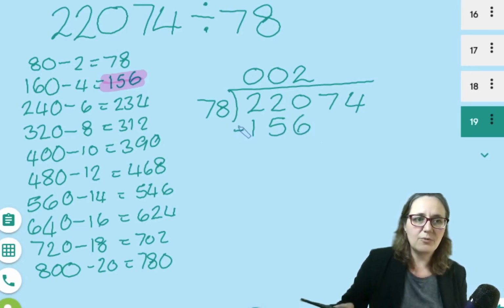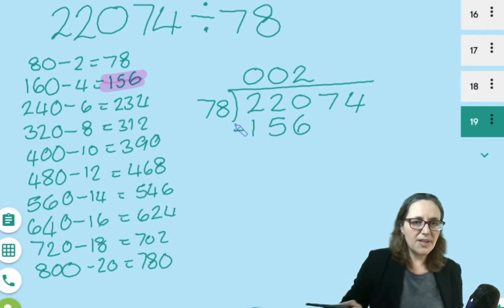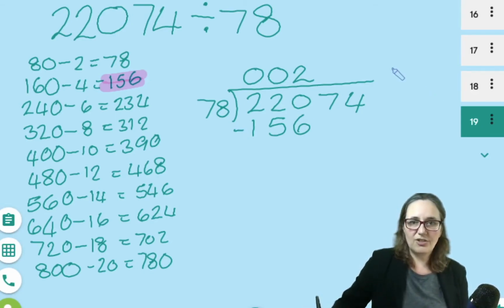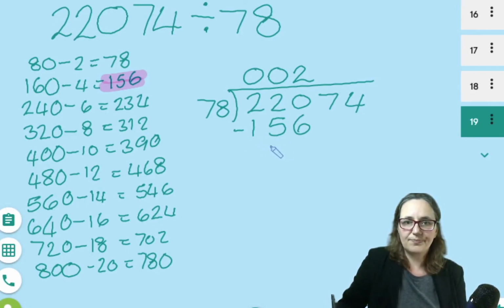The whole reason why we write these numbers underneath is that we're going to have to work out our remainder. If we're dividing by a number less than 10, we can probably do that remainder in our head. But if we're dividing by 78, we could have some pretty big remainders, and so the safest way to get them is by doing column subtraction. You could, if you wanted, write your column subtractions anywhere else on the page. This way just holds it all together neatly. It doesn't really matter so long as you take the time to do your subtraction.